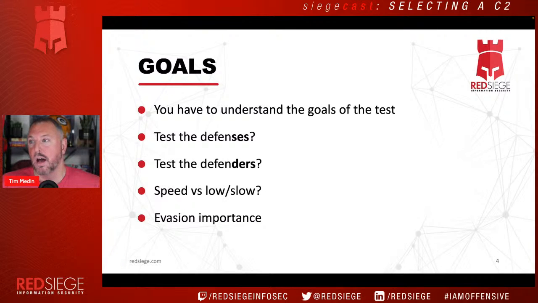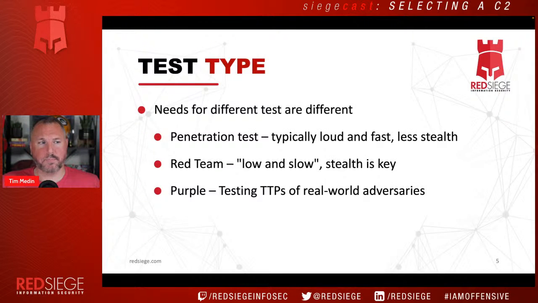But you need to understand what we're trying to accomplish here. Are we going for testing the defenders, the defenses? Are we going low and slow? Is evasion important? We're going to discuss each of these as part of selecting a C2 in just a little bit. Actually, one of the first questions you need to understand is, what kind of test are you doing?